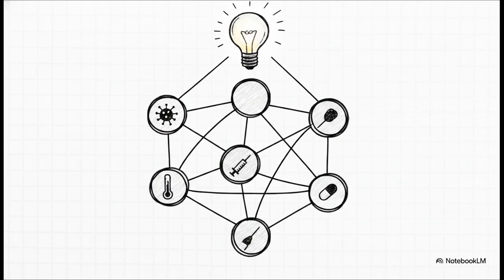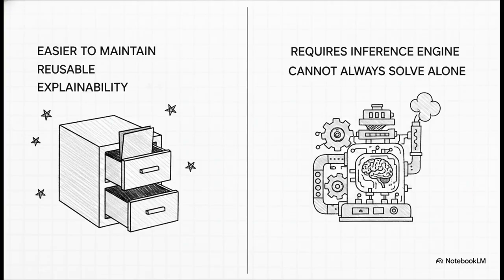The real magic happens a bit later, when an AI uses a completely separate set of inference rules to basically play detective, connecting these disconnected facts to derive entirely new conclusions. And this gives declarative knowledge some massive advantages. First off, it is so much easier to maintain. You can literally just drop a brand new fact into the database, and you don't have to worry about breaking any existing rules. It's reusable, and it drastically improves explainability.